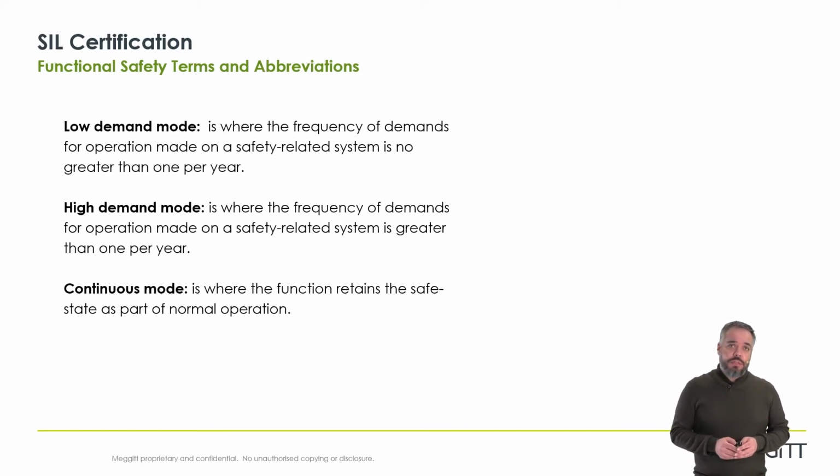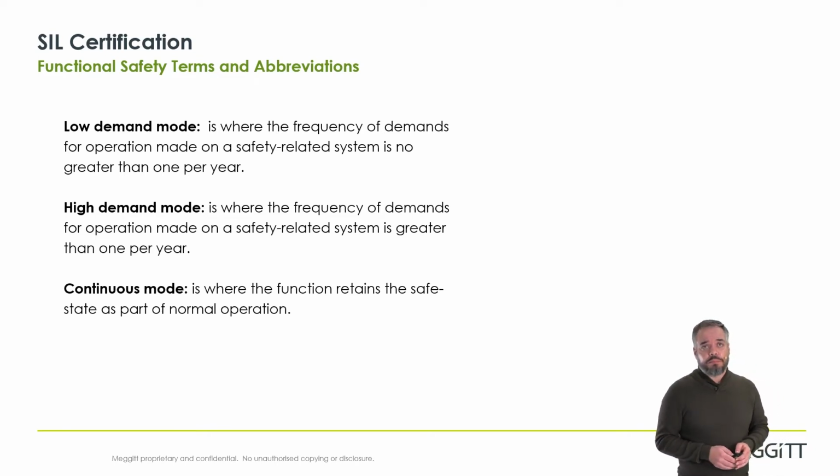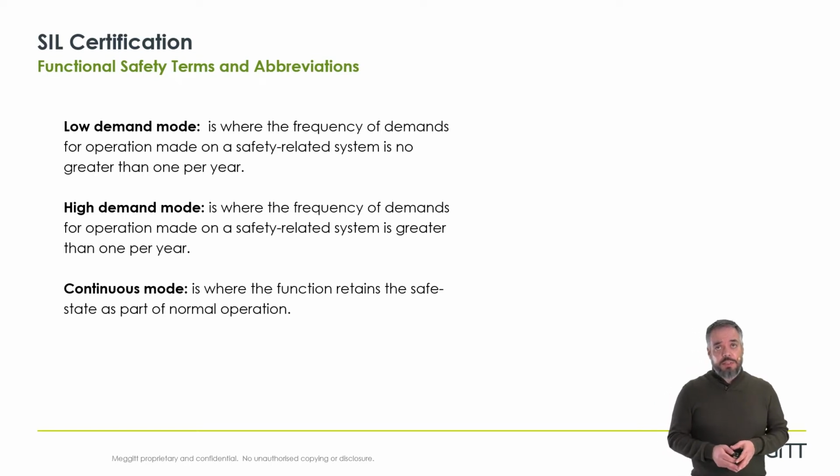Note that these modes are related to the application. It means that the same device can eventually be used in different modes. However, the safety properties, for example the imposed architectural constraints, will differ depending on the mode in which the device is used. For example, a device may be used alone for SIL2, low demand, but if we wish to use it in high demand, we may be forced to have two devices in parallel.